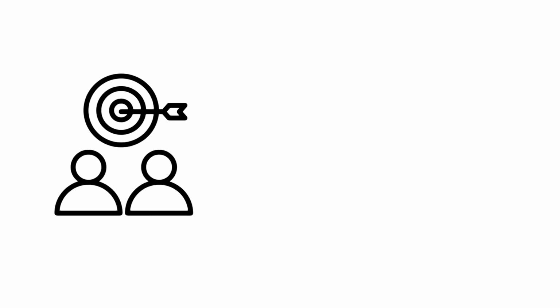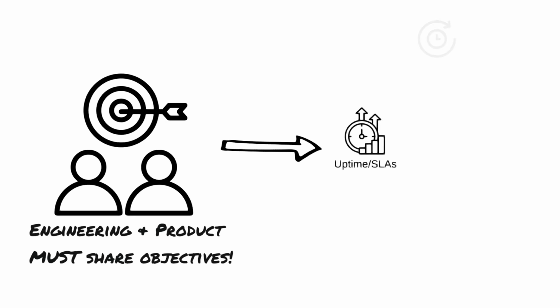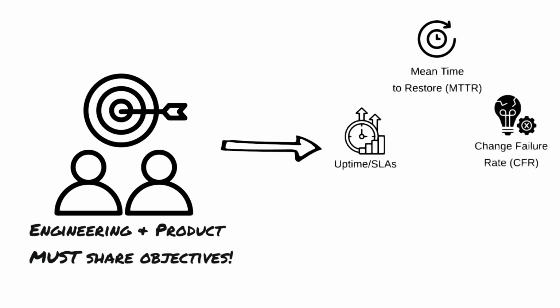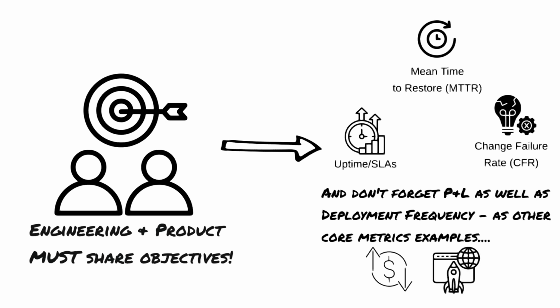And last but definitely not least, product and engineering stakeholders should have 100% shared objectives, including objectives that relate to app health. Common metrics to share include application SLAs or uptime, as well as DORA quality proxy metrics such as mean time to restore or change failure rate. When engineering and product share 100% of these key quality outcomes, it helps drive accountability and a more balanced ongoing prioritization of application health.